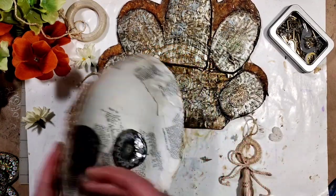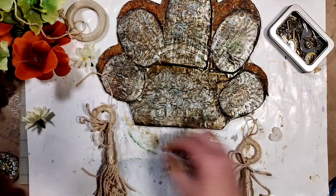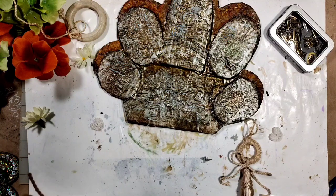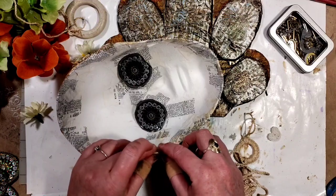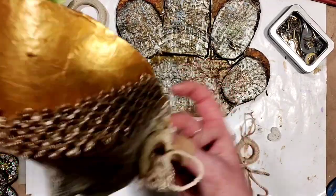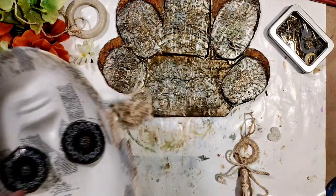Okay. So now I want to take a glob of hot glue. I'm going to put it right here. It'll get covered, so. You know it's serious when you're taking out the hot glue gun. Come on. I can't do it. Should have tied it in a knot. I was just trying not to burn myself there. Okay, let's give it another piece of glue here. And now I know to tie the other one.